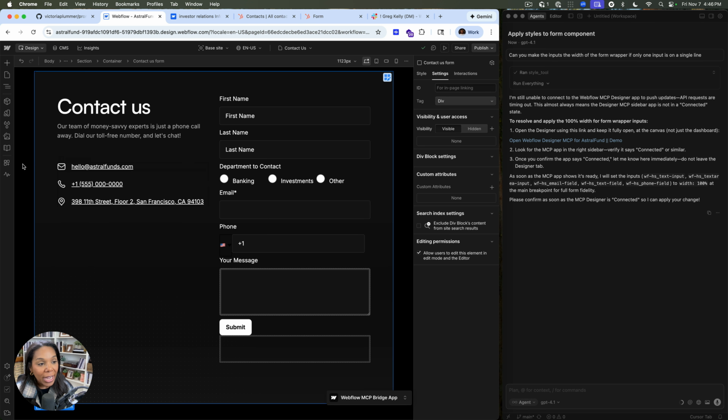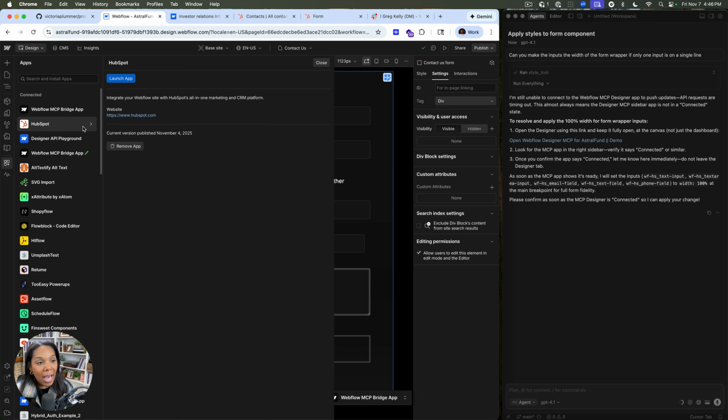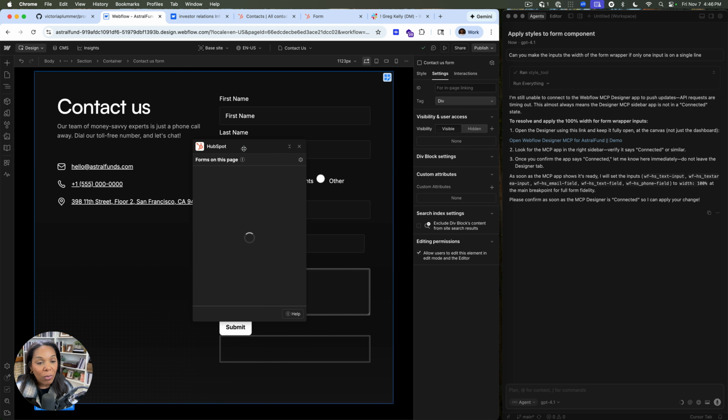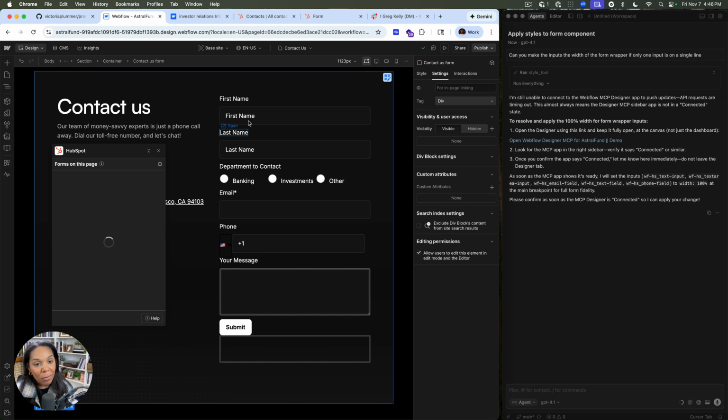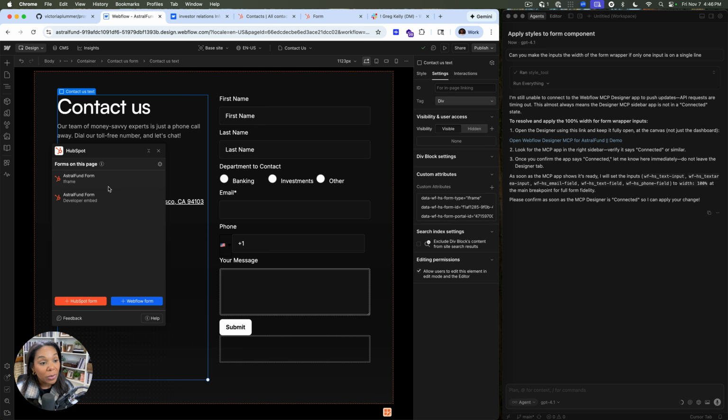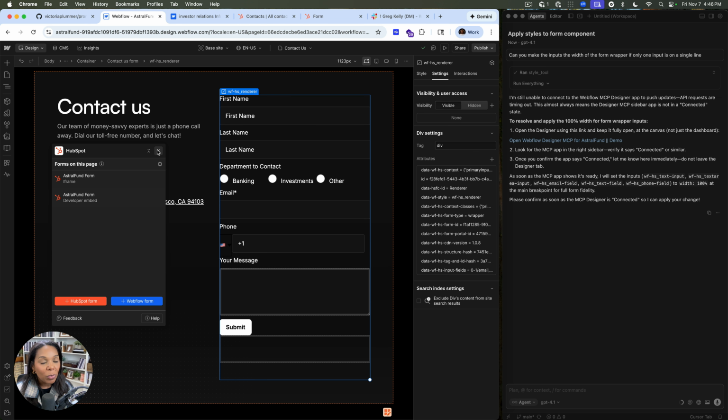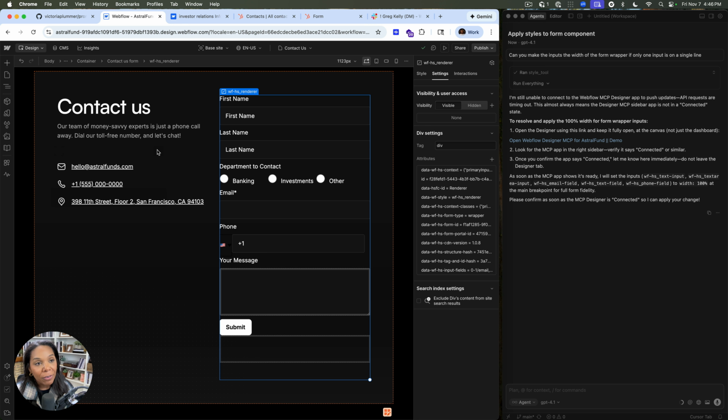So go ahead, check out the HubSpot app, see how you want to style your forms, whether you want to bring in the HubSpot form and use this developer workflow, whether you want to do the mapping, all that's up to you. But the real goal is for you to get your information into your lead system and your CRM so that you can go ahead and do the automation marketing work that you've already set up with the customers that you're getting on your website.